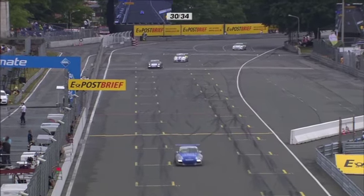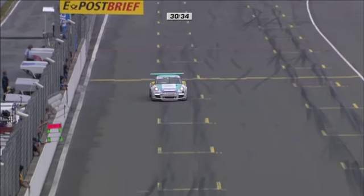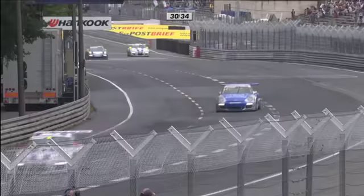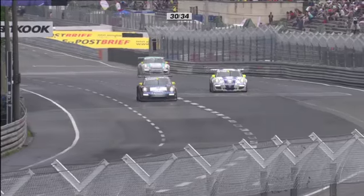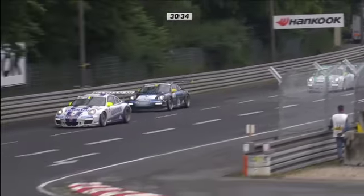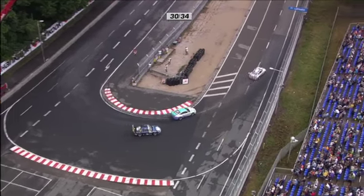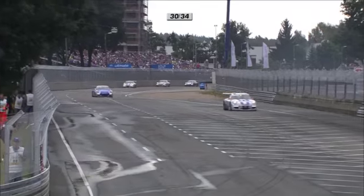Everyone called it right then at the start. We definitely saw some wet tyres on the back of the field, maybe in the Amateur category, playing it a bit safer. Yeah. It's certainly easier to drive a car on wet tyres in the dry than it is dry tyres in the wet.